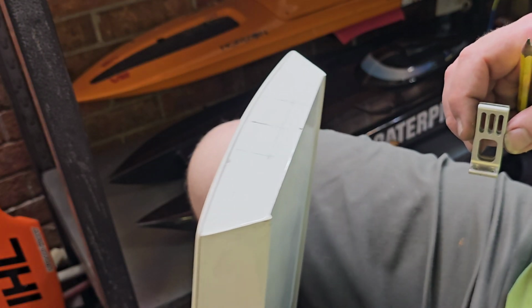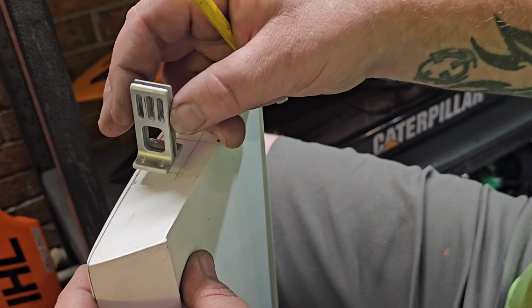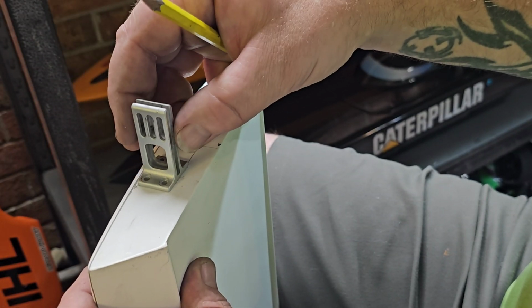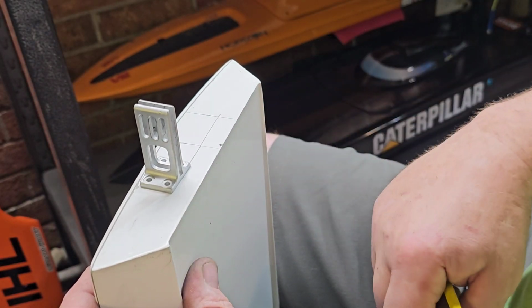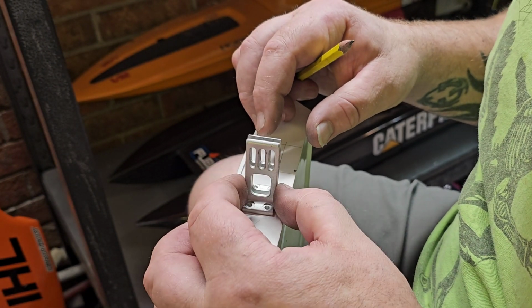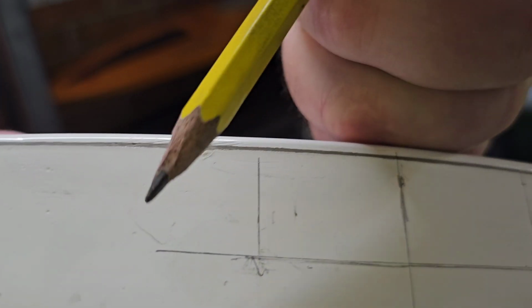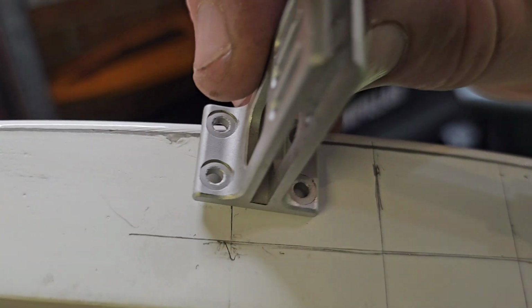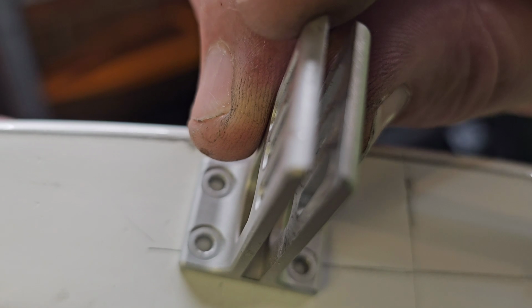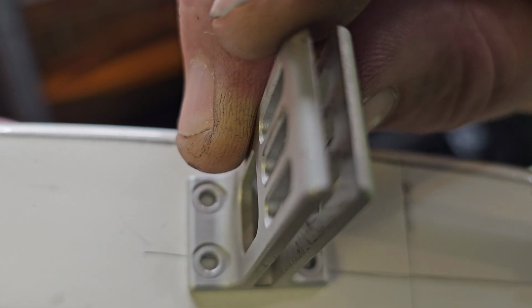Alright, so I took everything out of my boat so I can put my hull in my lap and hold it straight up and down. I can find center on this bracket right here, and I can mark out my hardware. Okay, you guys see that bottom line right there? I'm going to use that for my bottom hole. You see that? So I know I get it right.